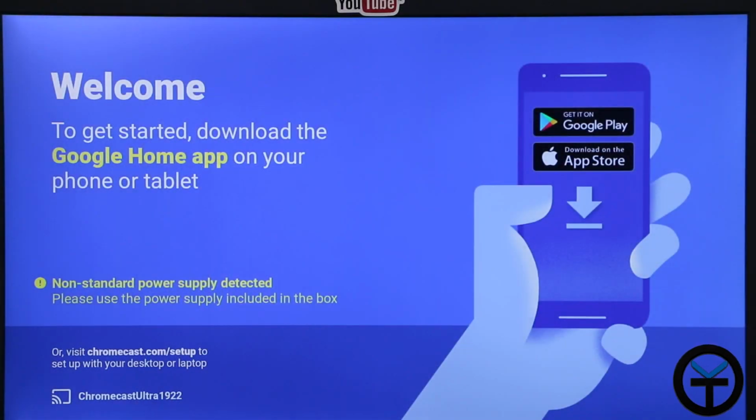When I connected it to my monitor right behind me, the first thing it gave me is an error message telling me that I'm using a non-standard charger, which means I'm not using the included USB charger. You'll notice right under the welcome message, it says non-standard charger connected. Please connect the one included in the box.